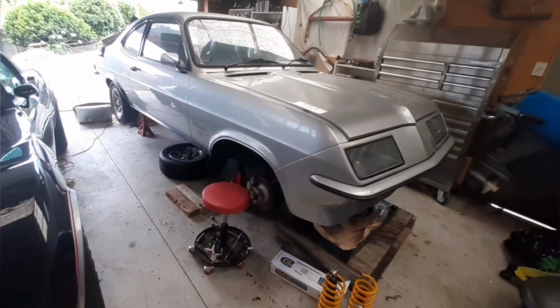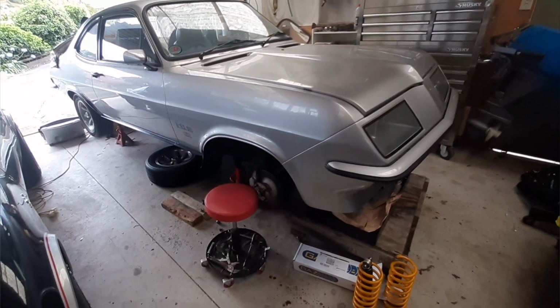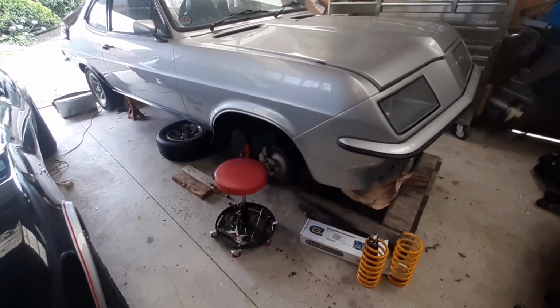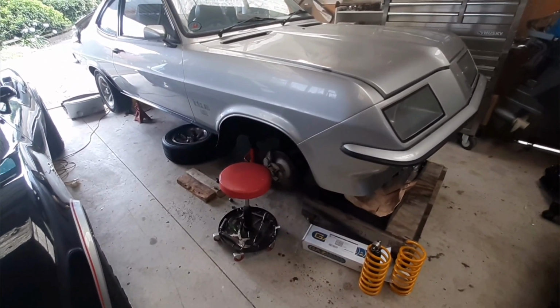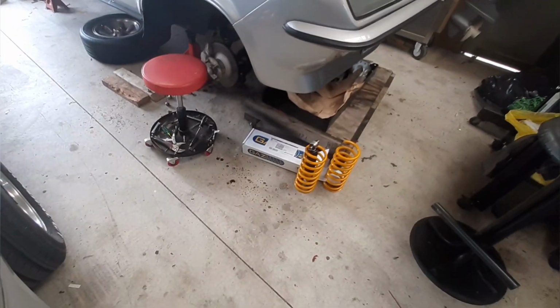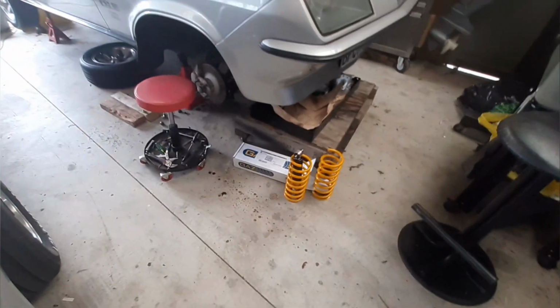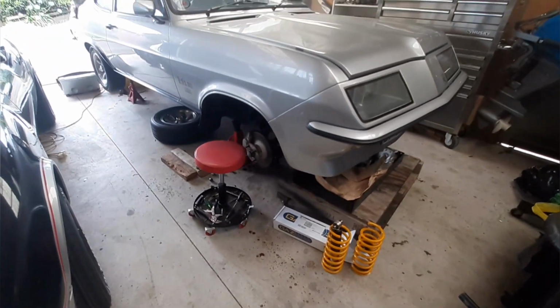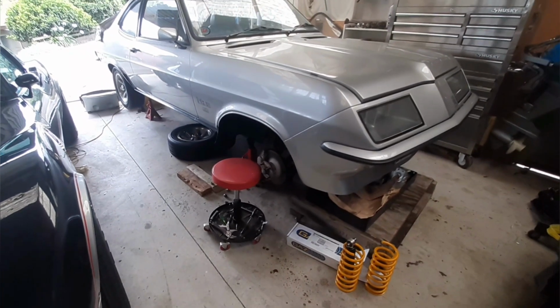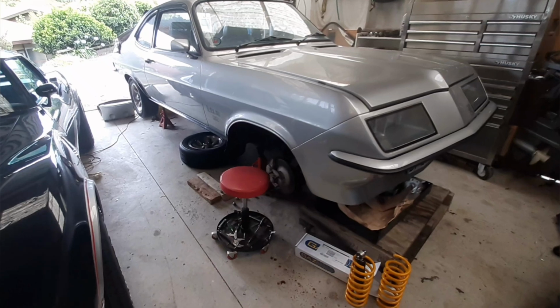And what I do want to do is switch focus to the Firenza here, which has been up on stands for a few months now, while I've been working out what to do with the front end shocks and springs. And as you can see here, I've now got some springs and also some Gaz shocks that came in just before Christmas. So I'm going to set about today putting those in, in the effort to get this car back on the ground, mainly.